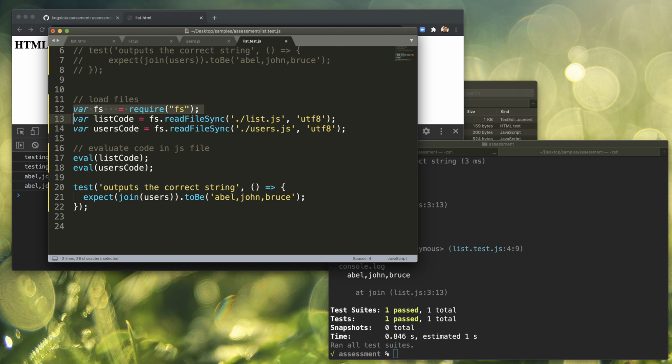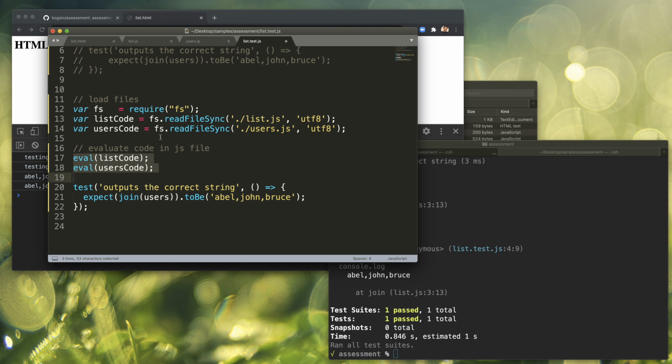As you can see here, I am reading those files directly from the file system, list.js, users.js, and then I am evaluating that JavaScript. We potentially could do that through the mechanisms that Node gives us. However, it is not permitted for security purposes. So I am sort of going around this by reading the strings from the file system and then evaluating them in this environment, which means that I am polluting the space in this file. Again, this might be okay for what we're trying to do, but I just want to be explicit about what that is.